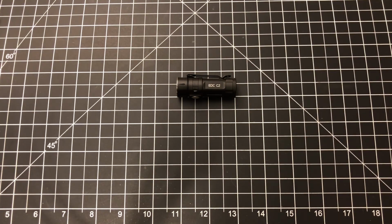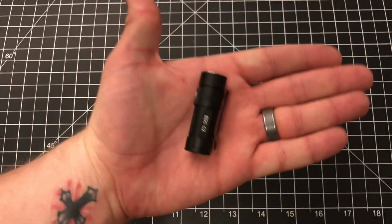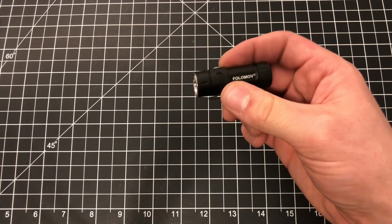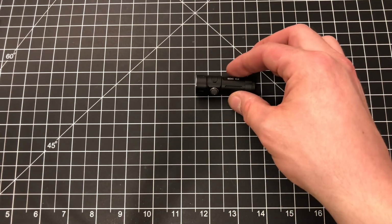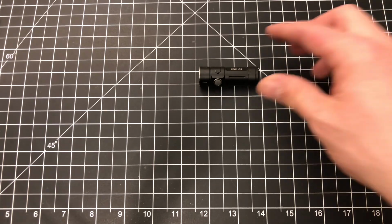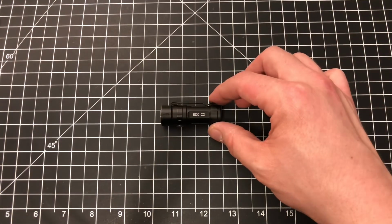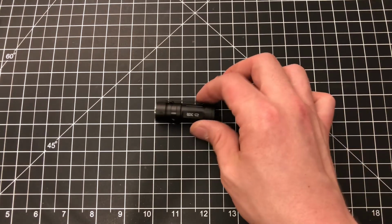Again, I know it can sound a little complicated, but it really is not once you get the hang of it. And again, the size being as small as it is, it's really cute. There's no other way to say it. It's just an adorable light, but it is very much functional, very capable. It's packed full of features. You guys saw all the different modes, the 5 brightness levels, the SOS, the strobe, the beacon, the tactical mode, the momentary, the lockout, all of that stuff packed into a light this tiny. I just think it's very cool. It's innovative in that no one's ever done a light quite in this size with this battery type.